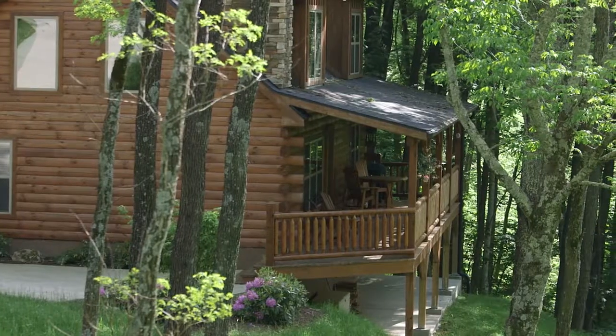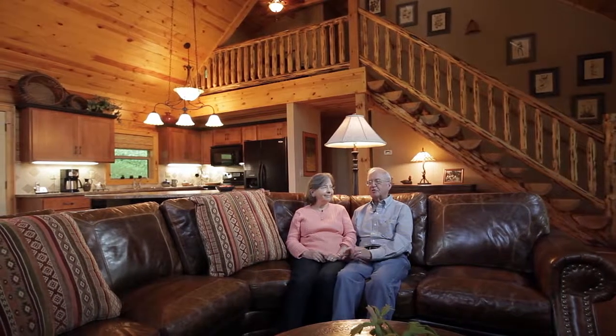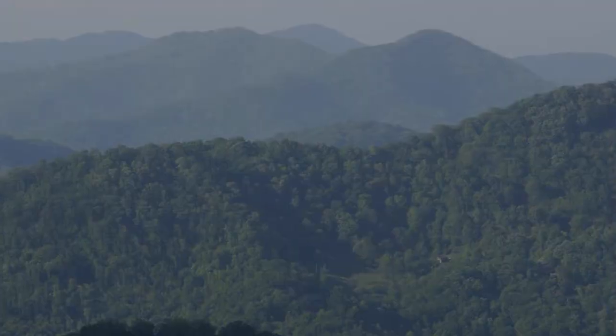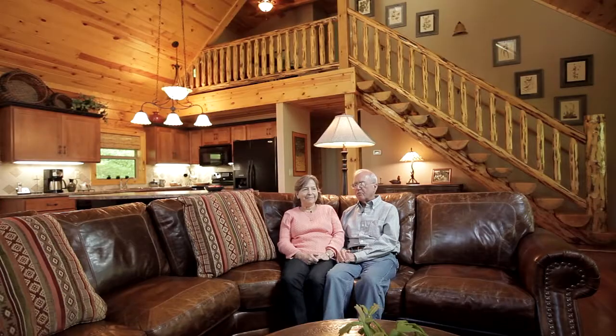We're Bill and Mary Ann. We have our log cabin home here in Smoky Mountain Retreat. It's everything we imagined as a nice alternative to the Florida lifestyle we enjoy during the winter months, and this is our summer home. We're always eager to have people come and see what we have here — it's gorgeous. We describe it as our cabin, and everybody comes here and says, 'This is hardly what we expected a cabin to be.' A lot of that goes back to the quality of the materials that Andy uses, the quality of workmanship he does himself and supervises from all his subcontractors, and the quality of support we've gotten from Andy after the job was done.